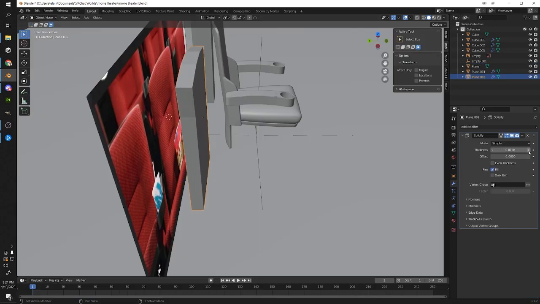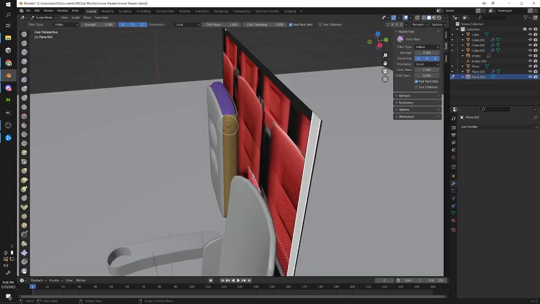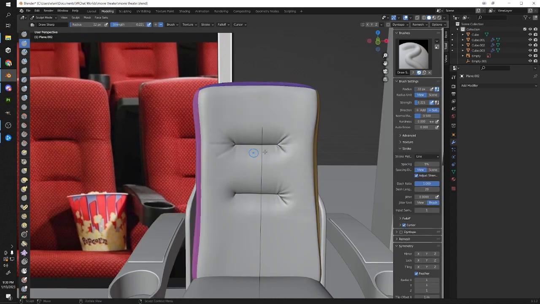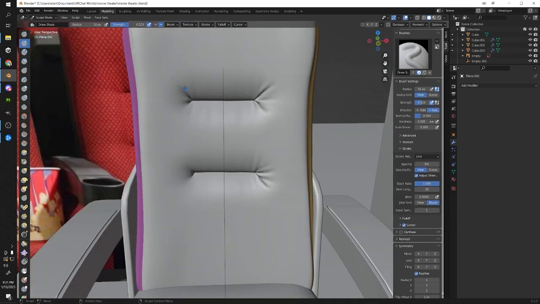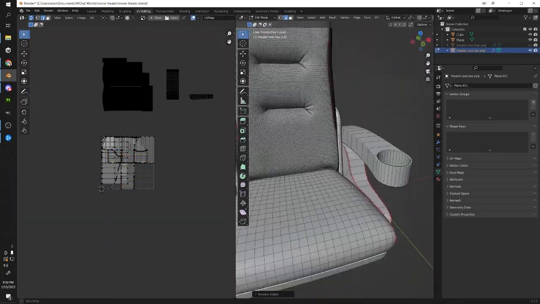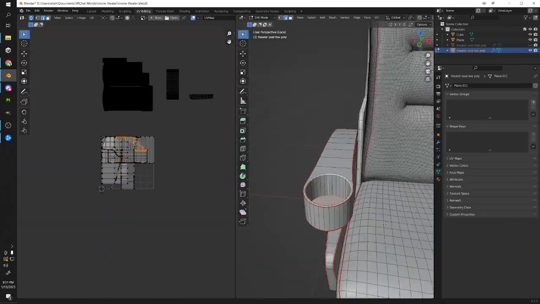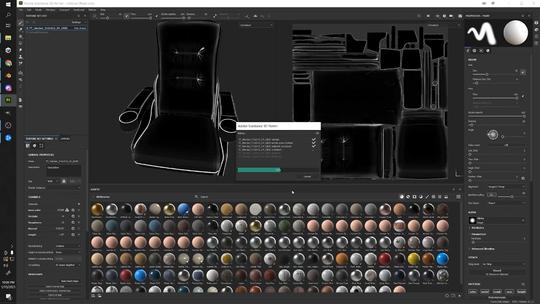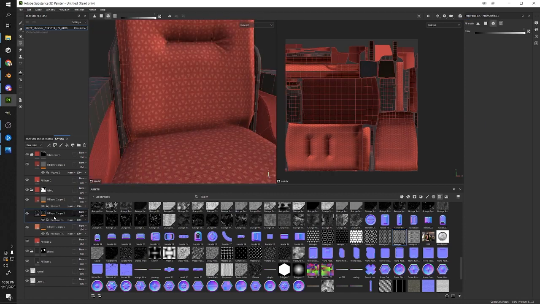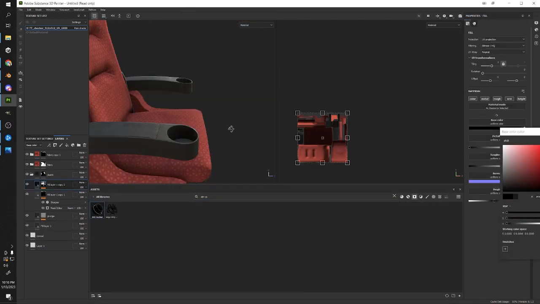The way I approach modeling this chair is how I model and texture most items. I create a highly detailed version of it. Most of my couches and chair props are made using the sculpt cloth simulation tools. Once I have a version I like, I create a lower poly version, usually from the higher poly version. Then I bring that into Substance, bake the normals, and texture it in Substance, and that's it. Then I have the chair.